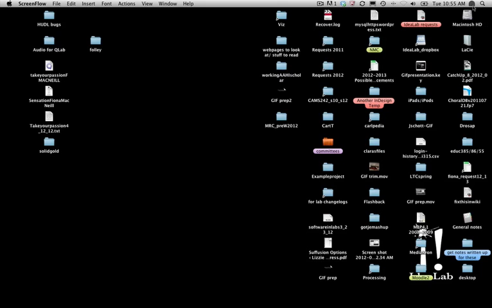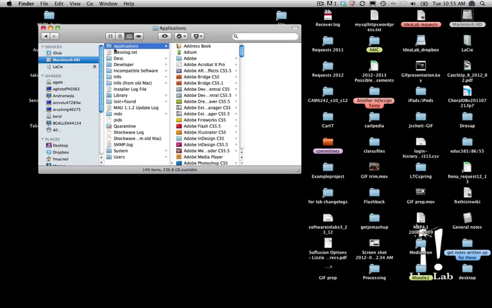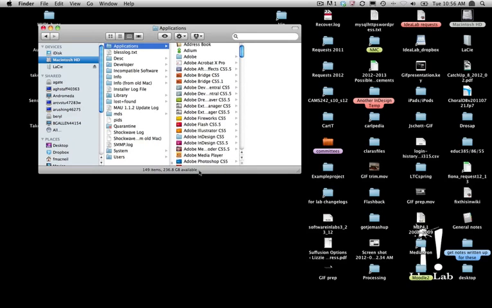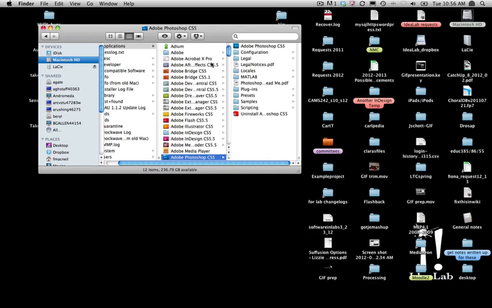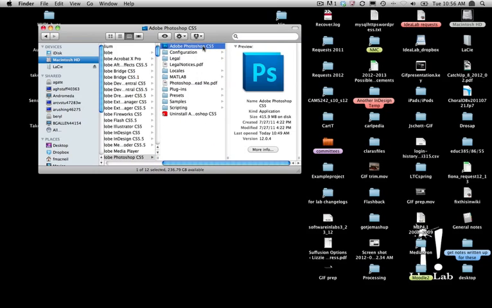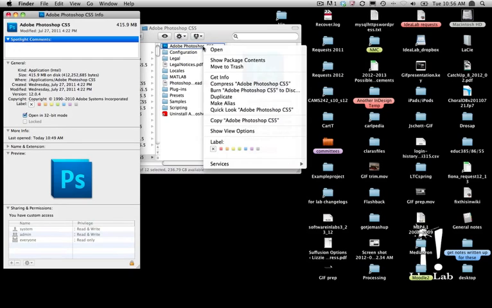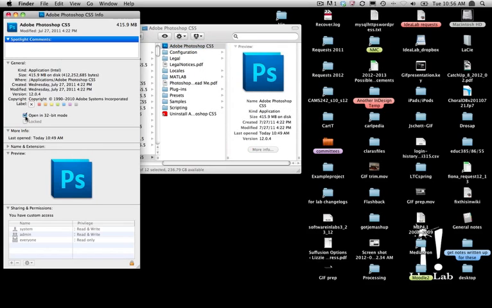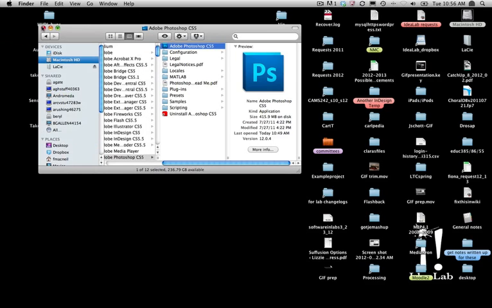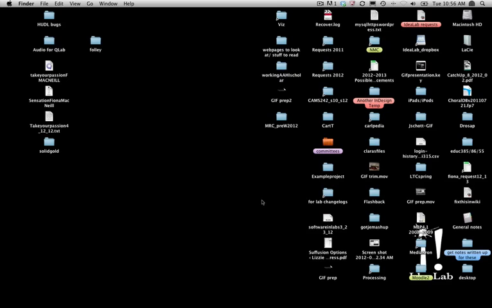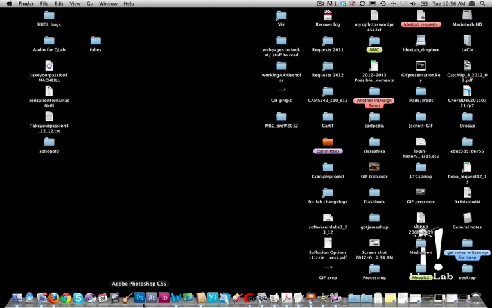The first thing you're going to want to do is that a lot of the functions to do with working with GIFs in Photoshop only work in 32-bit mode. So I need to go into my applications folder in the Macintosh hard drive, and I'm going to do Command I on the keyboard, or you can also right click and go to Get Info. What we need to do is just make sure that we have this box ticked here saying Open Photoshop in 32-bit mode. Generally I use 64-bit, but for the purposes of this particular technique, you're going to absolutely need to use the 32-bit mode. Okay, so let's go ahead and open up Photoshop.